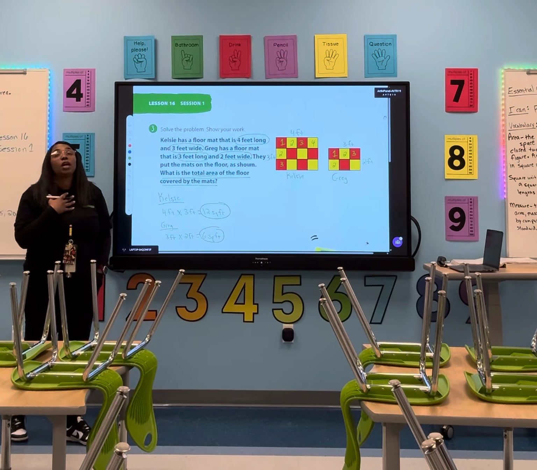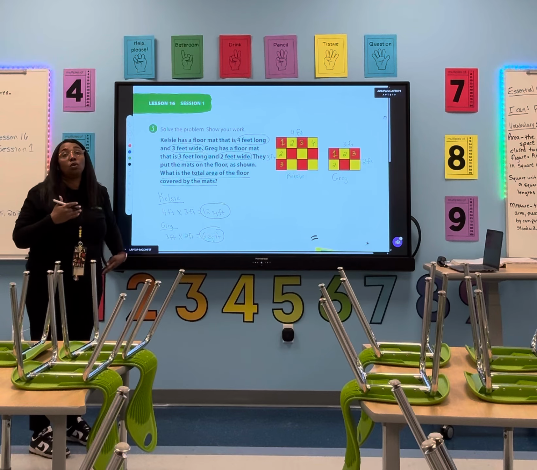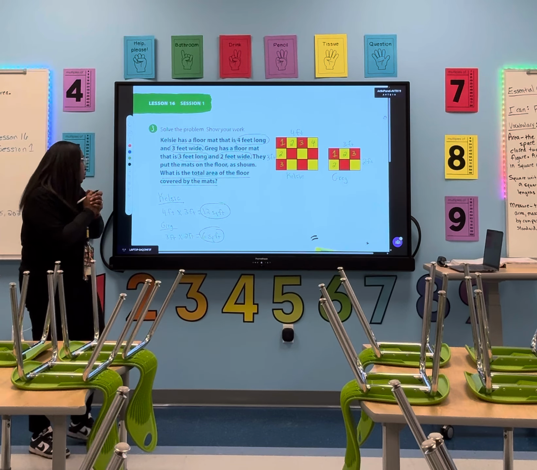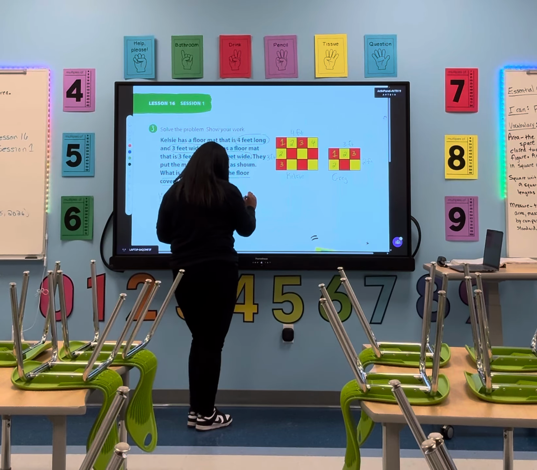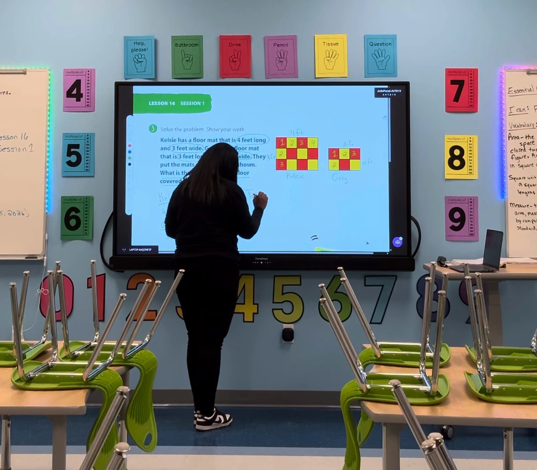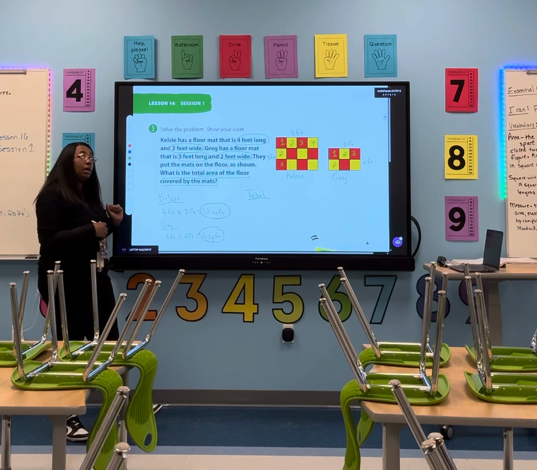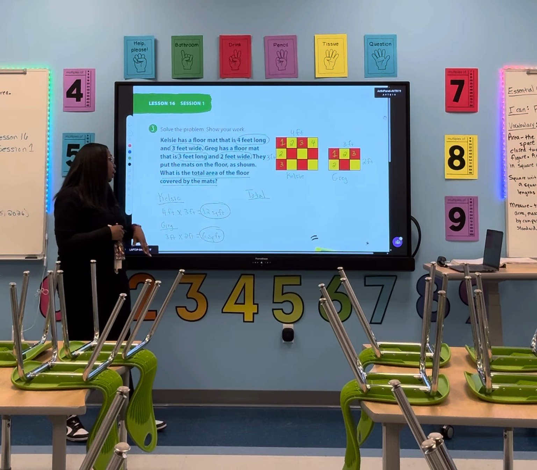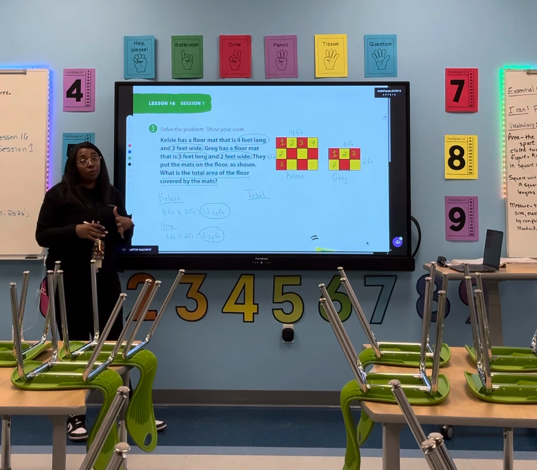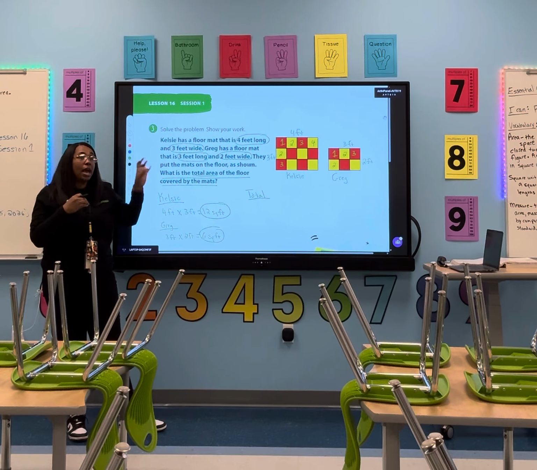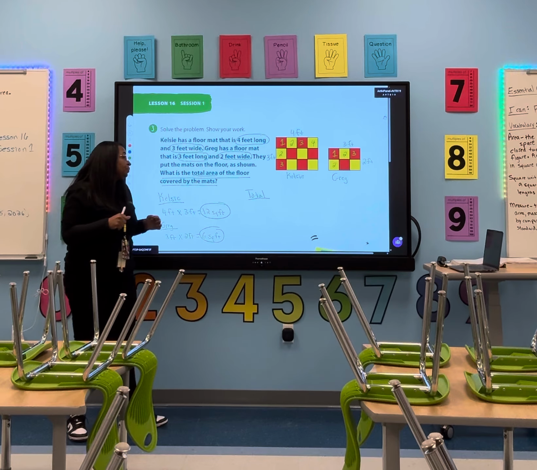So now I need to figure out what's the total. So if I want to know the total, that means we're going to combine them together, everything all together. So let's combine it together. So my next one I'm going to label total. Ms. Newman likes to label everything, guys. I had this one labeled Kelsey, had this one labeled Greg, and I had this one labeled total. I like to keep everything nice and neatly labeled so that I know exactly where I have to go to find what I need.